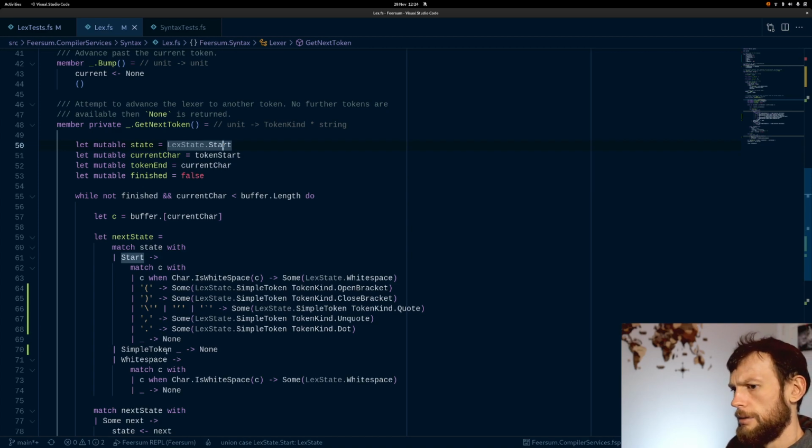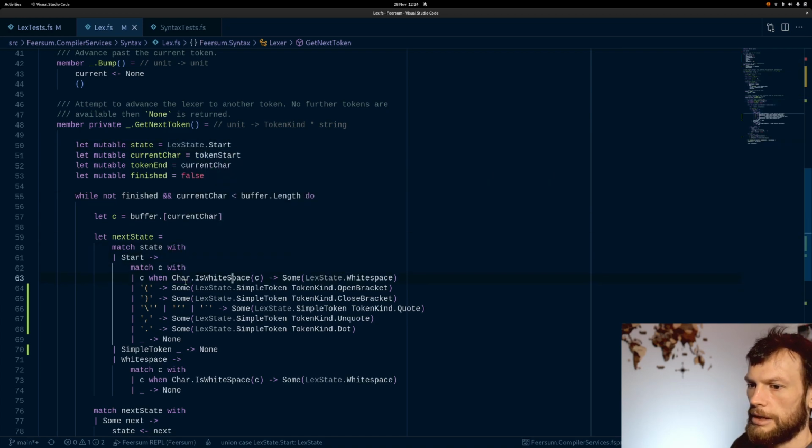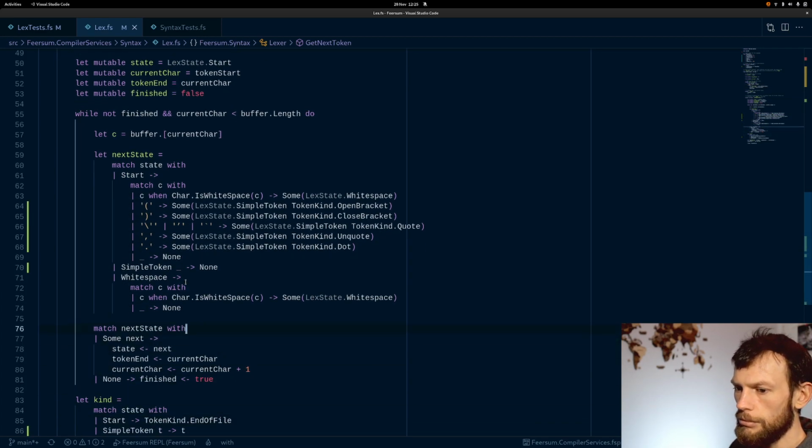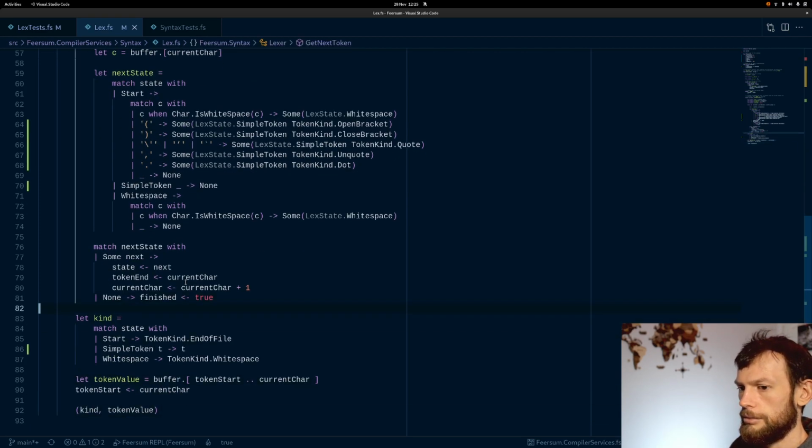And as we move through the state machine, you can tell it's a state machine because it's got like a 2-level match. So we match on the current state, then we match on the thing that we're looking at to decide whether or not we've got to transition to a new state. And so we're using an option where we return some if there's a state to move to, or none if there's no further transitions, and then we break out of the loop when we find no further transitions. And wrap it up as a token.